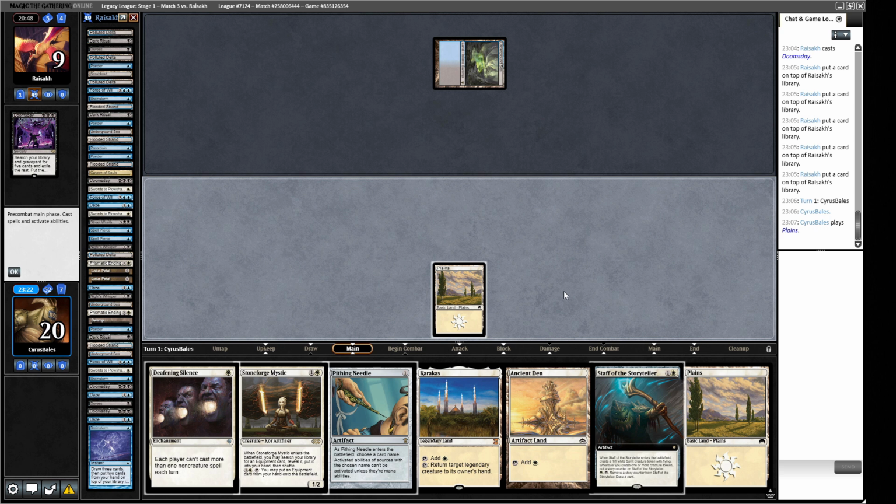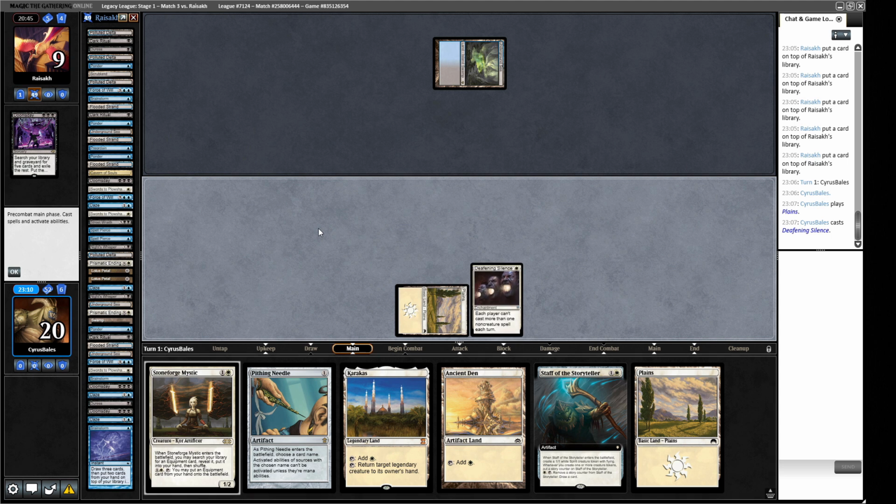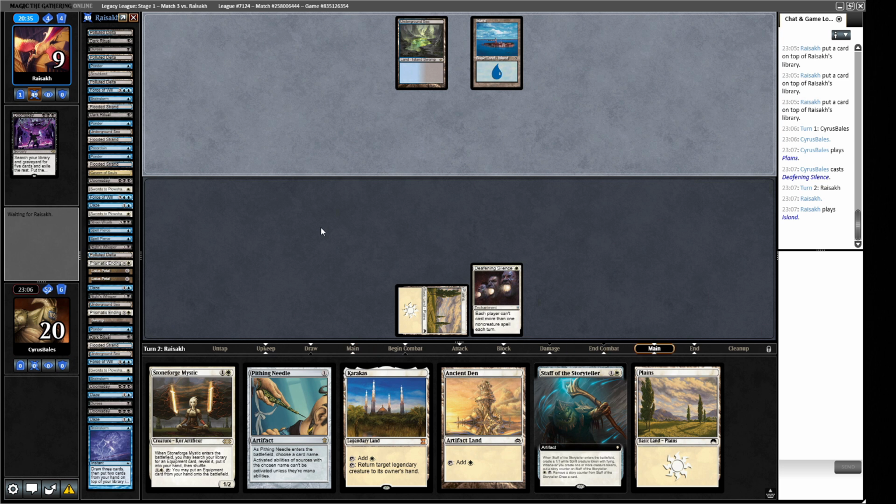That is tough. Because of the Lion's Eye Diamond not being in their pile, in their exile zone, I think we try the Deafening Silence. I don't think this is going to resolve, sadly. Alright, that might have bought us a turn. Alright. It's bought us a turn.